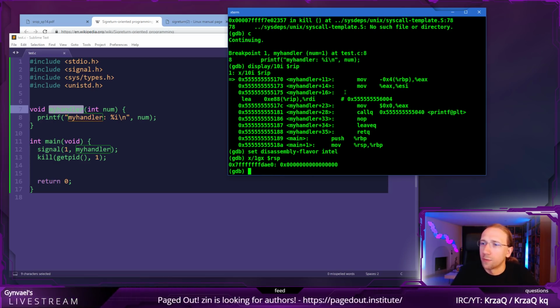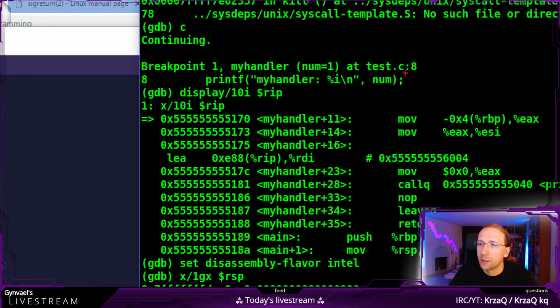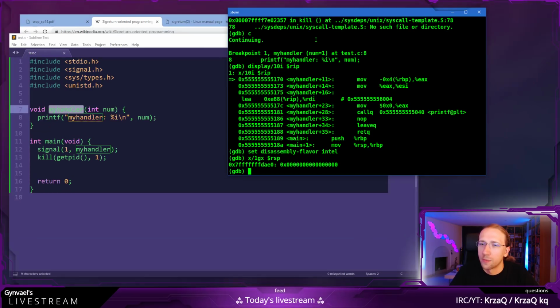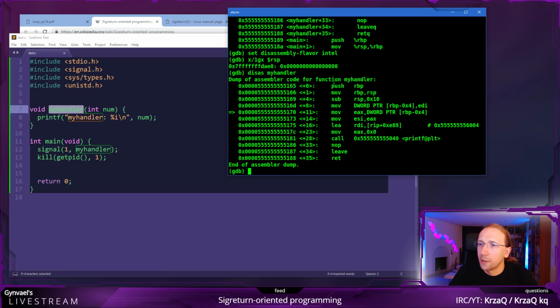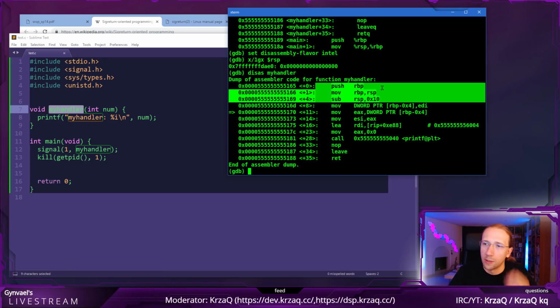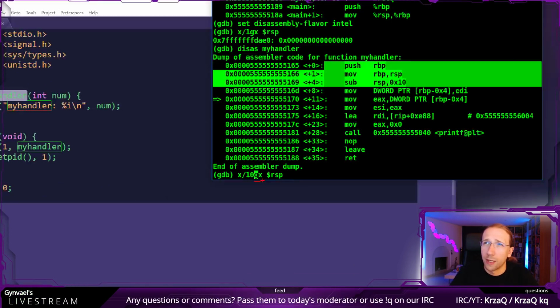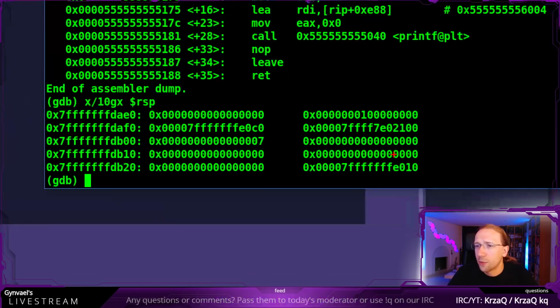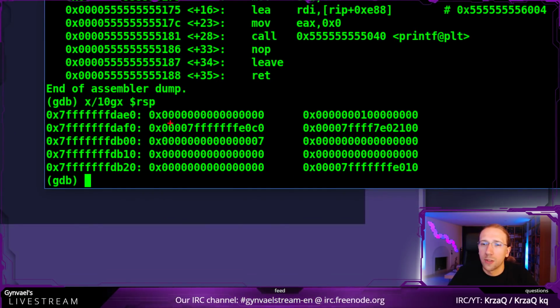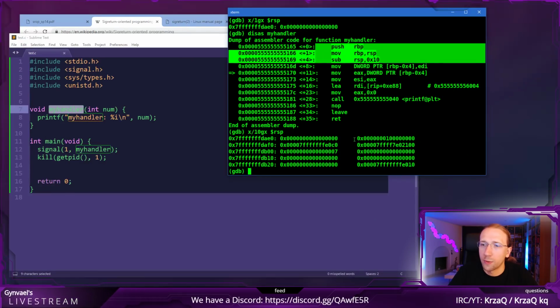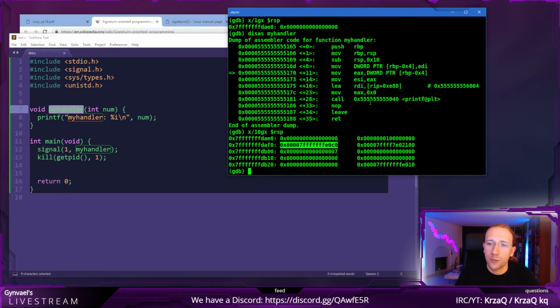This is 0. This is pretty weird. Did it execute? Yeah, probably because I set the handler here, it already executed some instruction. So this was my handler, it already went through this. Okay, let's do 10 instead. gx is, by the way, for giant. Giant means 64-bit, x means hexadecimal. So here we go, and either this or this is the return address. Let's see what is under the return address.